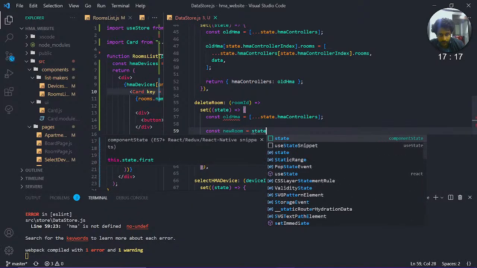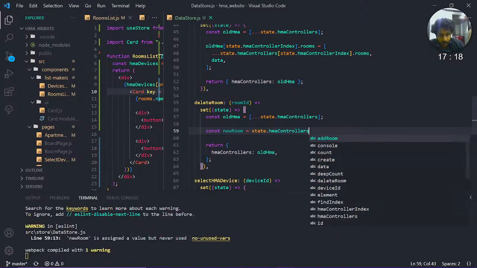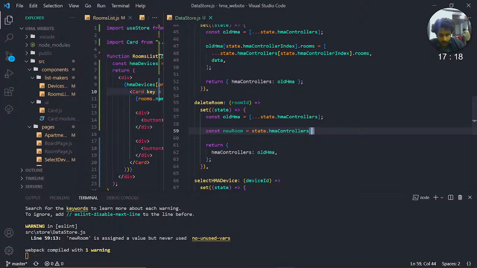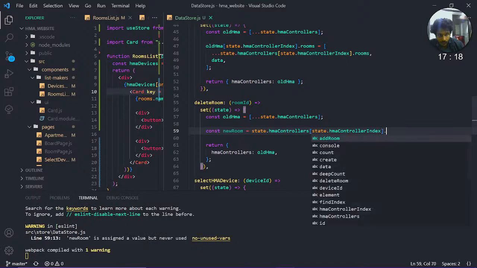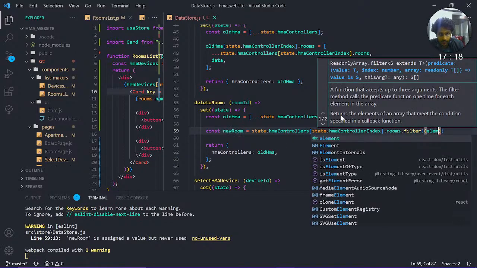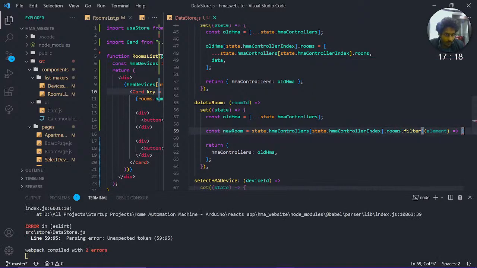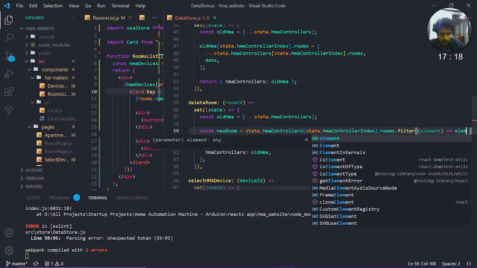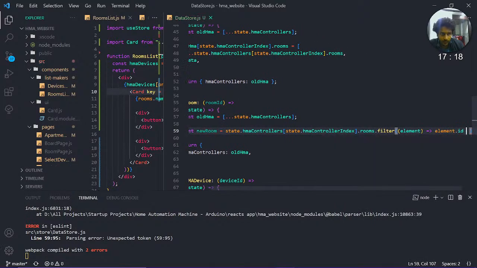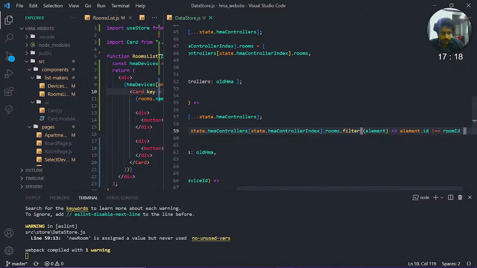HMI controllers dot, sorry for that also, HMI controller index dot rooms dot filter. Now it takes an element filter method, and the one you want to delete, it's gonna be element.id is not equal to room ID, I guess.